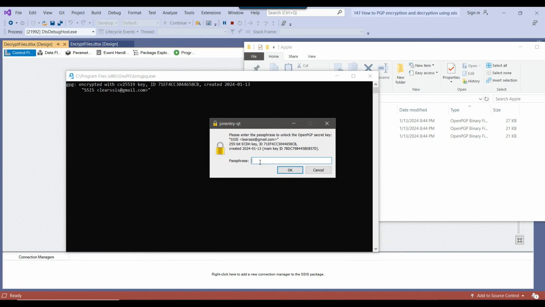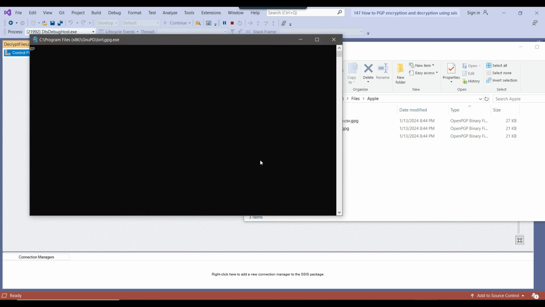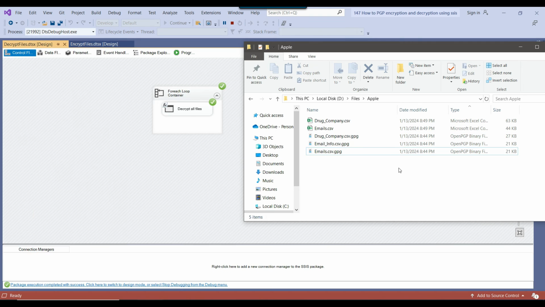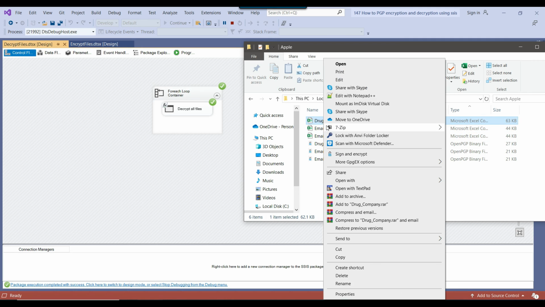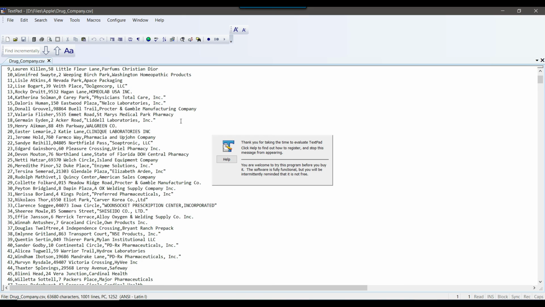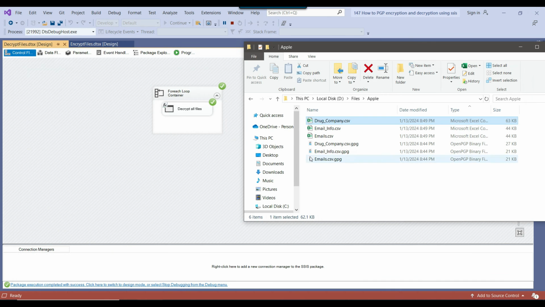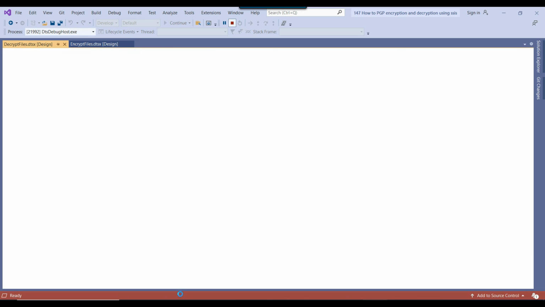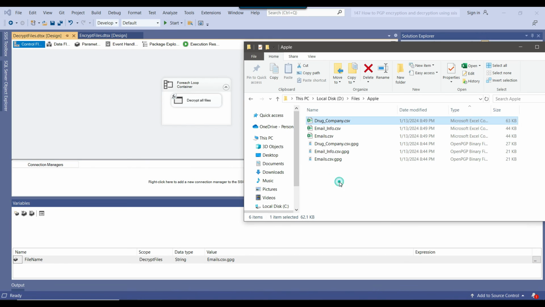Okay, so one time it will ask for the password, it won't ask next time. I can type SSIS1234, press enter, and then it can decrypt all the files. And now the decrypt task has decrypted all the 3 files, and if you open the files from any text editor, then you know the files are perfect. Okay, so our packages are working fine. Now one more time I can show you running the encryption and decryption.